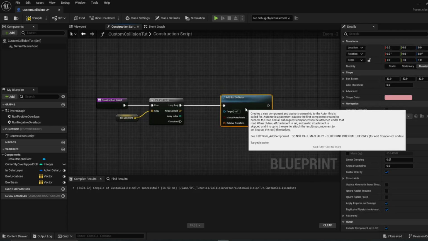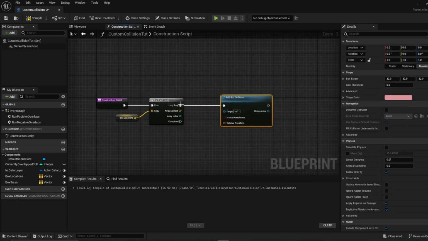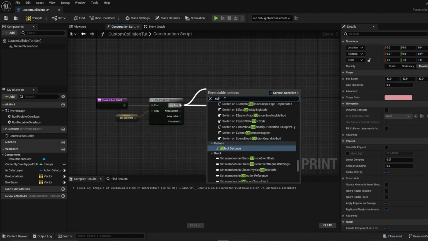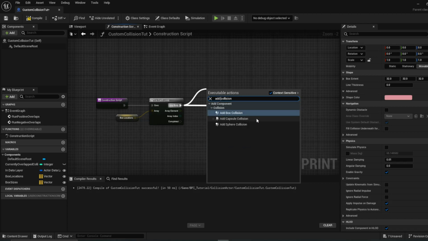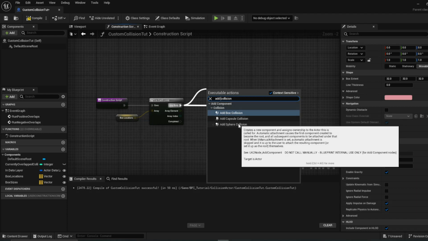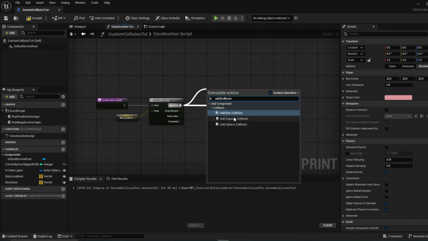So at this point, this is where things can vary a little bit. With add box collision, you can add multiple different types of collisions. We've got to work with for adding components: the box, capsule, and sphere. These all have slightly different requirements for the box sizes. I'm doing the example with boxes, so I'm using a vector to change the shape of the box.